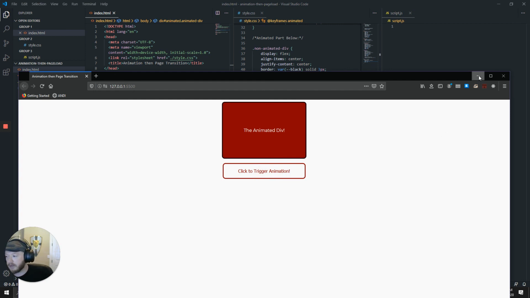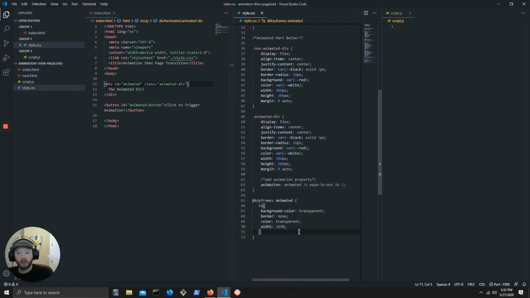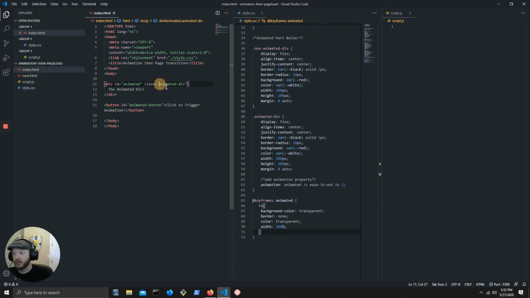To do that, we're going to start implementing some JavaScript. Inside the JavaScript, we're also going to set another function that is effectively an event listener, listening to that div with the ID of animated. It's going to say, okay, when this thing plays an animation, once the animation ends, I'm going to go ahead and run this other function. And that function is what we're going to call the new page load.